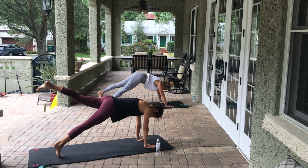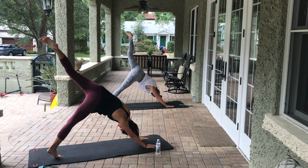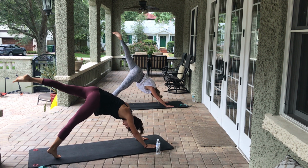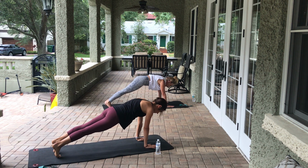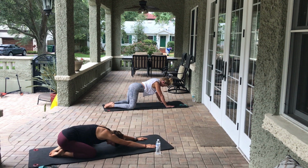Lift the other leg, open up that hip. Maybe bend and extend the knee here. 3, 2, 1, legs are straight, come back into that plank. Beautiful, hold it here. 3, 2, 1. Drop to your knees, press back into that child's pose.